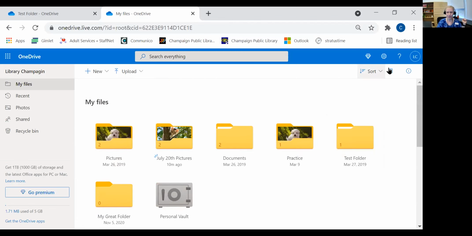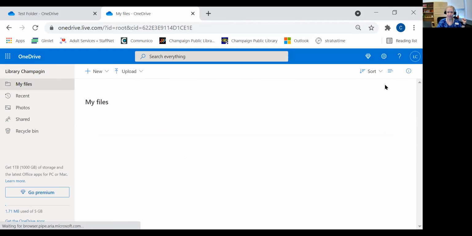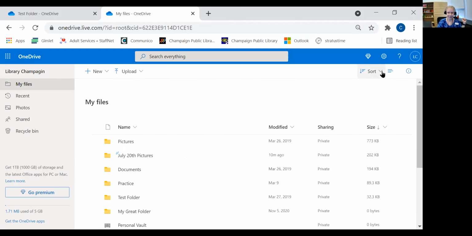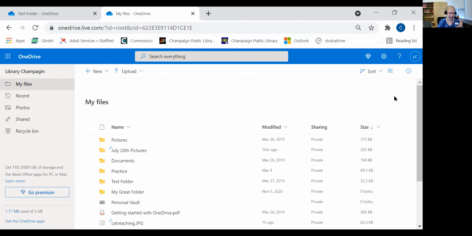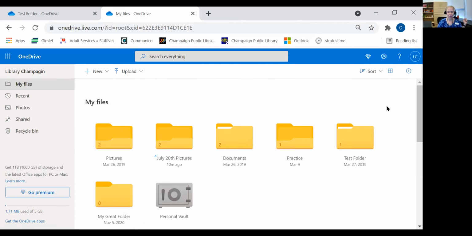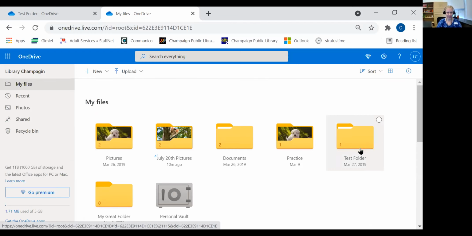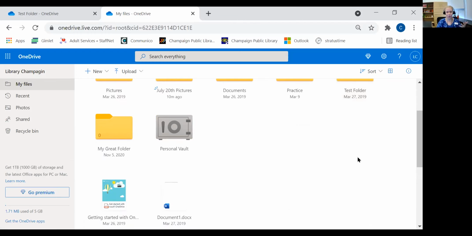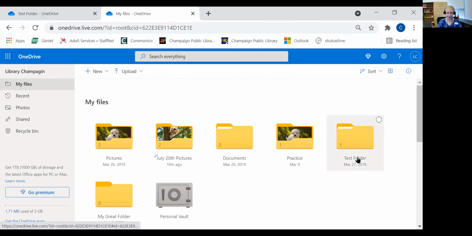You can also open the view options here and make it a list. So just next to the sorting is a way to view it as a list, a compact list that's shortened together, or what they call tiles, which is like the graphics and the icons. Okay, so that's another way you can organize your information. Okay, down here at the bottom on the left-hand side, you can also see how much space you've used up of your 5 free gigabytes.